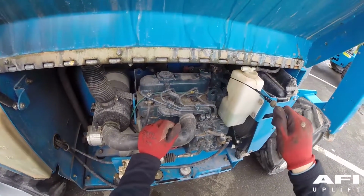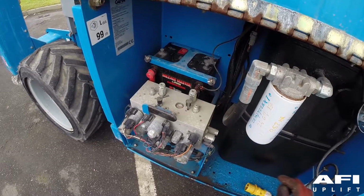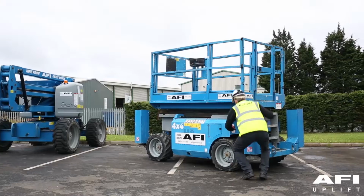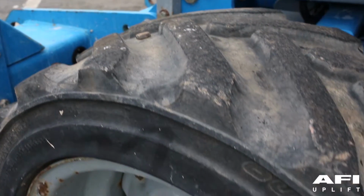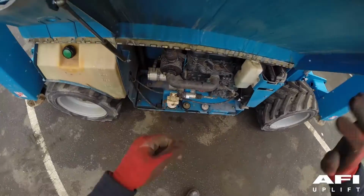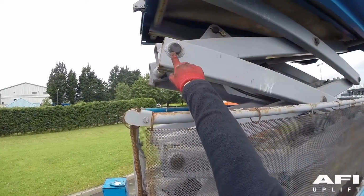Check the following components or areas for damage, improperly installed or missing parts, and any unauthorized modifications: electrical components, wiring and electrical cables, hydraulic hoses, fittings, cylinders and manifolds, drive and turntable motors and drive hubs, wear pads, tyres and wheels, engines and related components, steer and axle sensors, nuts, bolts and other fasteners.